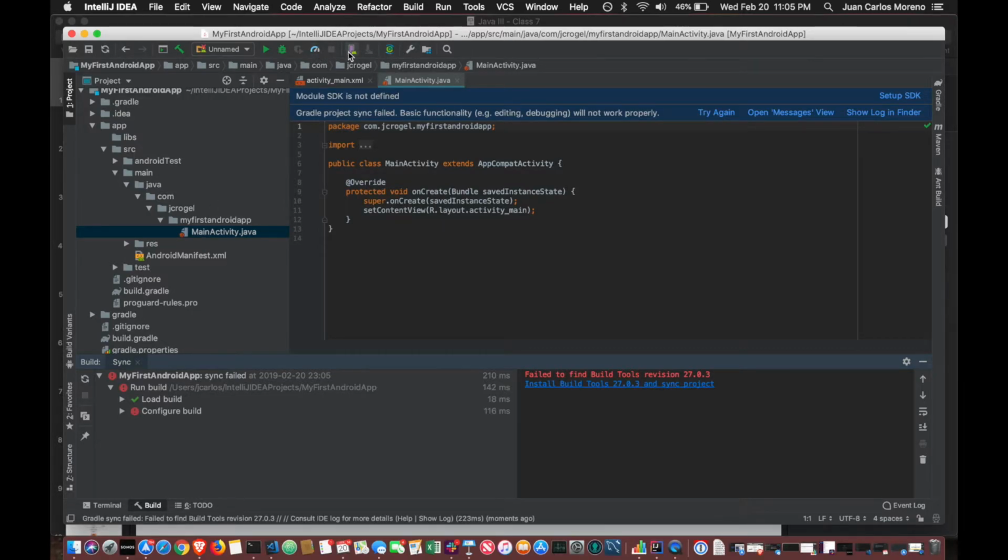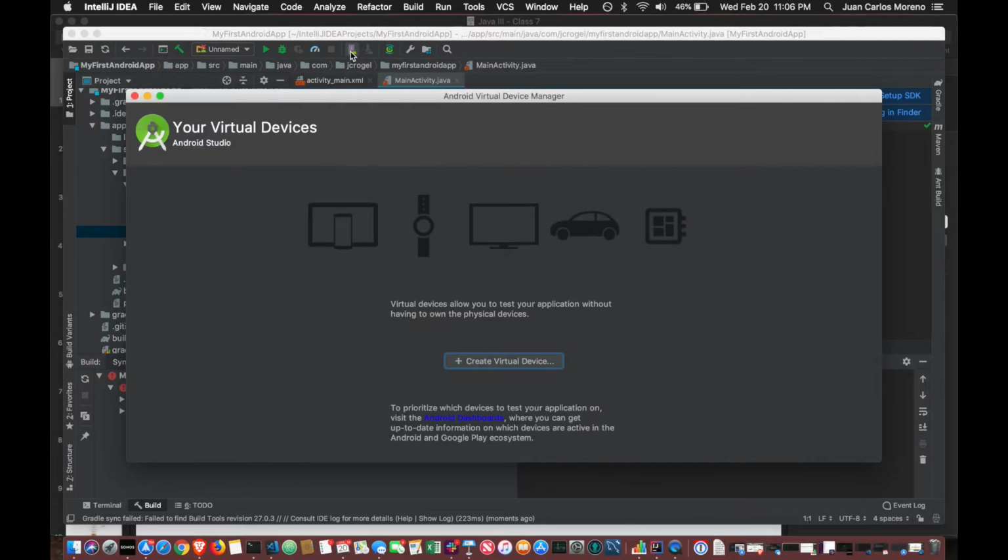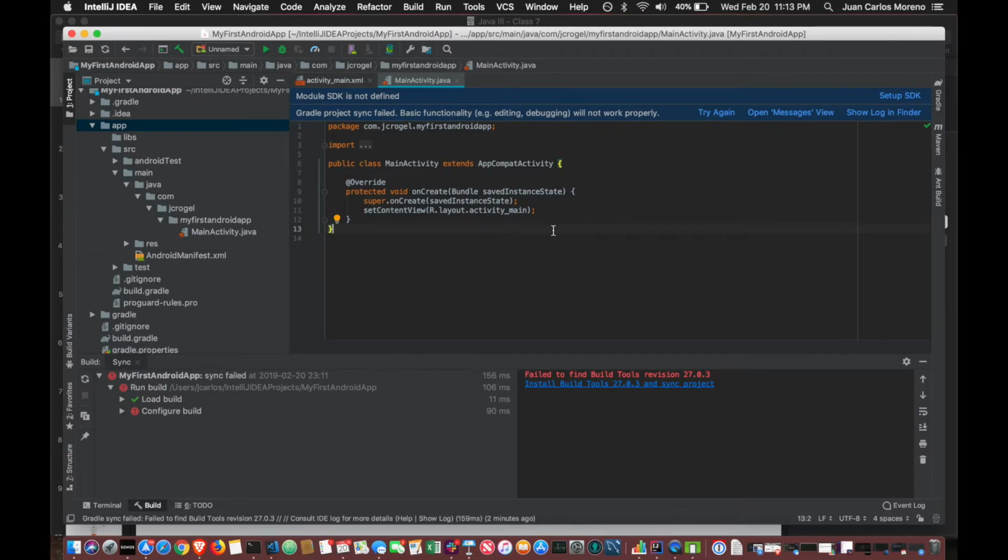The next thing to do is to go into this little icon that has a tiny little Android guy and what looks like a phone. And this is for creating the virtual devices. So we click that. And then one of the things that we are seeing is that Gradle and all the build tools are complaining that it doesn't have the proper build tools, and you can see it right here in the console window. So we are going to figure out why.